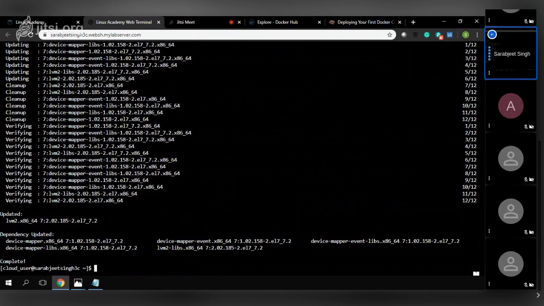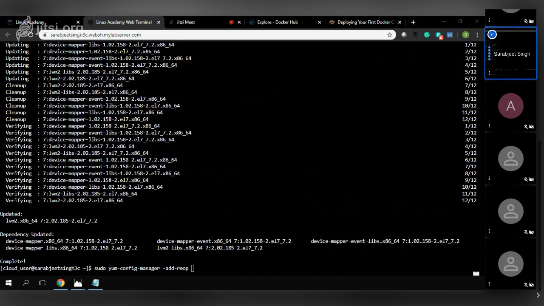In short, I am just telling CentOS that when we run yum install docker-ce, where to find it. So we have a command: sudo yum-config-manager, and then --add-repo.